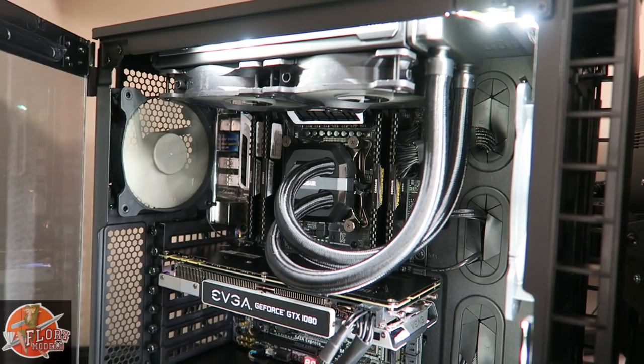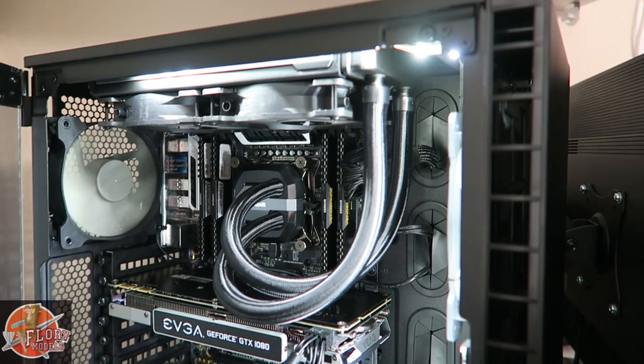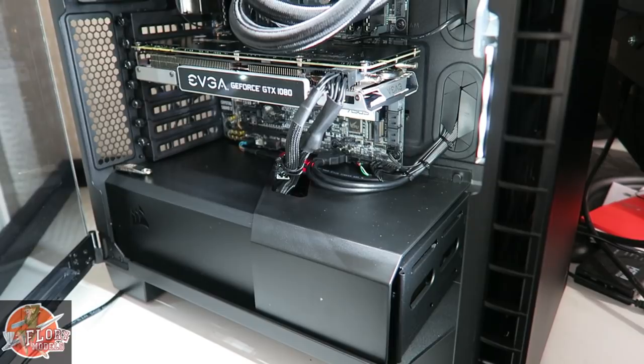But it's the 6800K processor. It's got the Vengeance Corsair, I think it's the DDR4 2666 megahertz one on there. The motherboard is an X99 motherboard for you guys in the know. And then buried in there, which you can't see them, it's got a 500 gig solid state hard drive, and it's got two 2 terabytes, as in four normal hard drives in there and everything else like that.